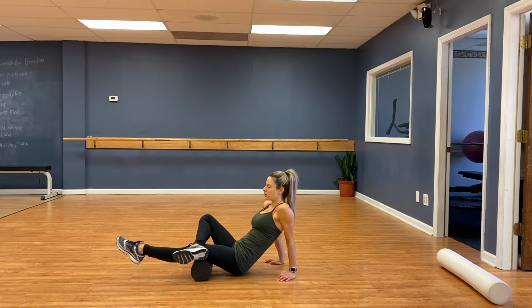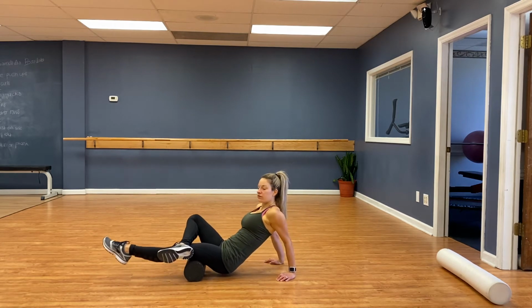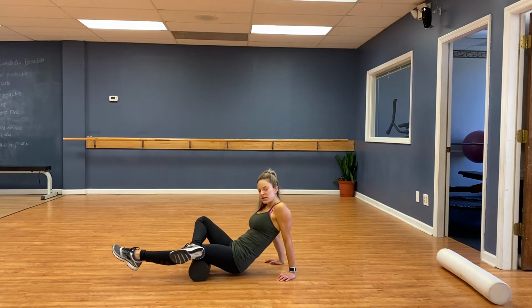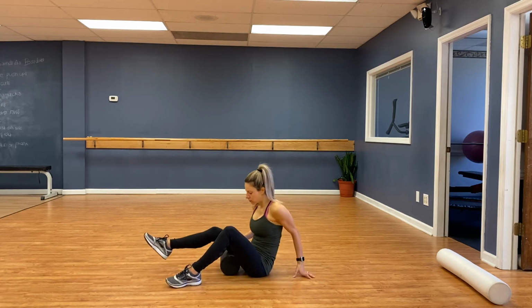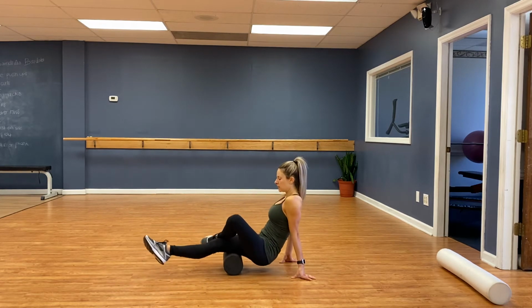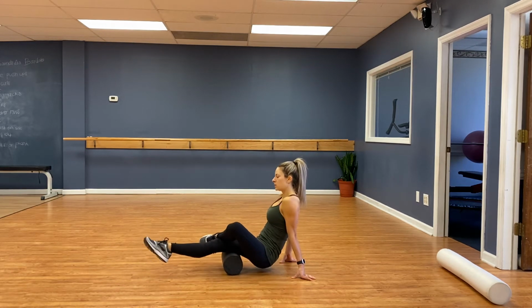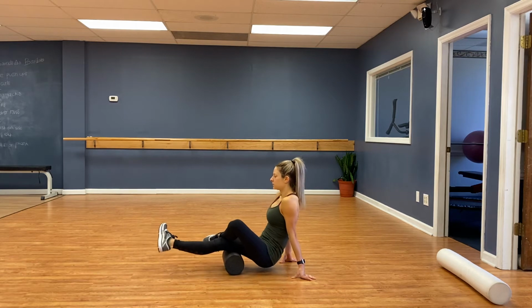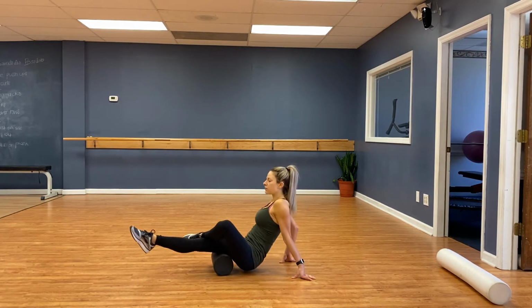Normally my hamstrings don't bother me too bad, it's more quads and calves for me, but if you need to stay a little bit longer, feel free to pause this video. Let's go ahead and switch legs. On that foam roller, lift those hips up. Again, I go up to my fingertips just to add a little bit more leverage, and rolling the toes around, point, flex, turn them out, turn them in, just to get different angles in that hamstring.